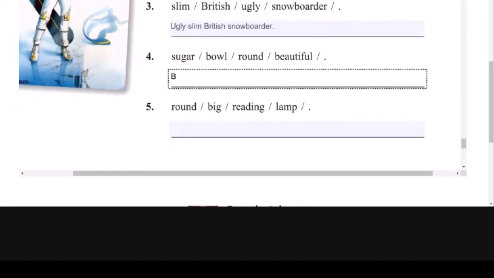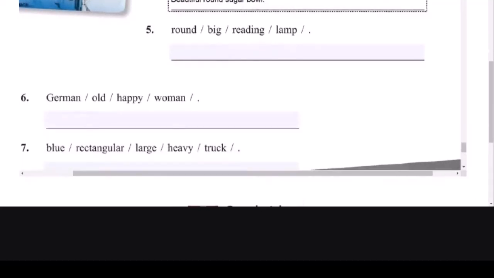Beautiful shoe. I don't know what is bow. Where you eat the cereal is in the bowl. That's a bowl. Taza? Tazón. Like where you eat the soup, right? Oh, okay. In the bowl. Beautiful round sugar bowl. Sugar is the purpose. But what is it used for? For sugar. Sugar bowl.